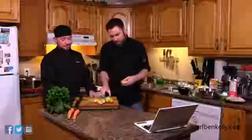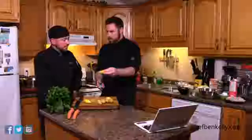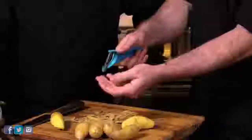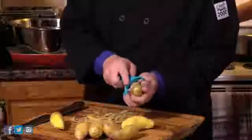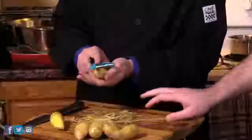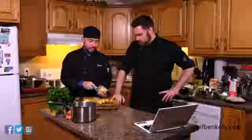Okay. So what I would suggest is you're kind of holding a potato in this grip. Hold it flat in your hand, and then just drag. That's much easier. Yeah, that way you're peeling way more of the potato, right? Okay, I'm going to let you get back to that. Then we're just going to pop the potatoes in this pot when they're peeled. No kidding. That's like tripled my efficiency. Yeah, it's much easier. Well done.